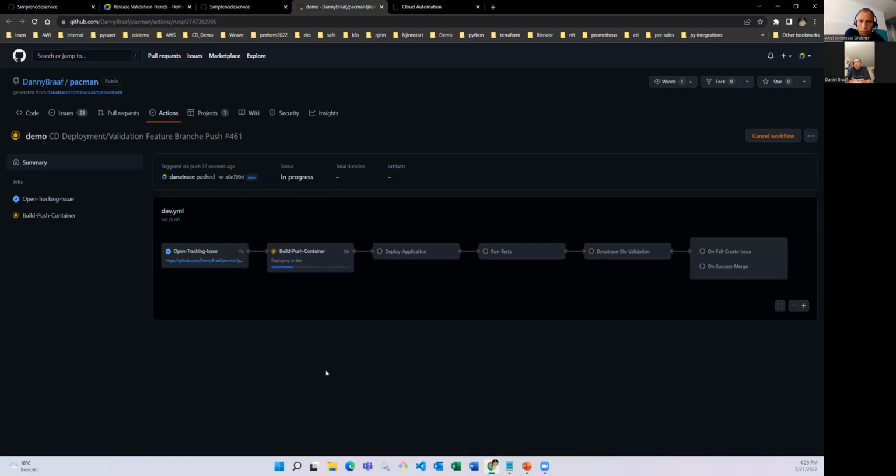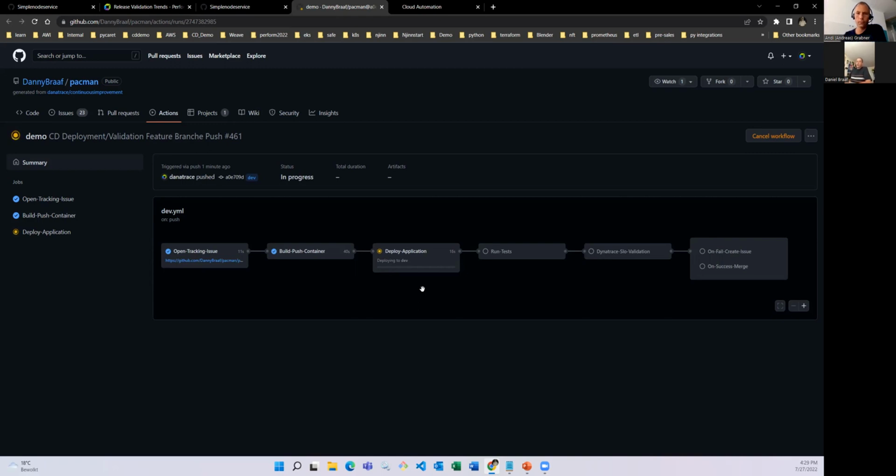Now, in here, we see the actual workflow monitor. So the process of deploying our new committed code into development, where we first open a tracking issue, which is the issue that we've just had a look at, right, where we actually got the link to this issue. So important to have that always for tracking purposes. We want to make sure that we always have the right information on our dashboards. Then we built the container, right, transferred the newly created files, the changes, to the container, built them, pushed them to a container repository, and then our application can be deployed.